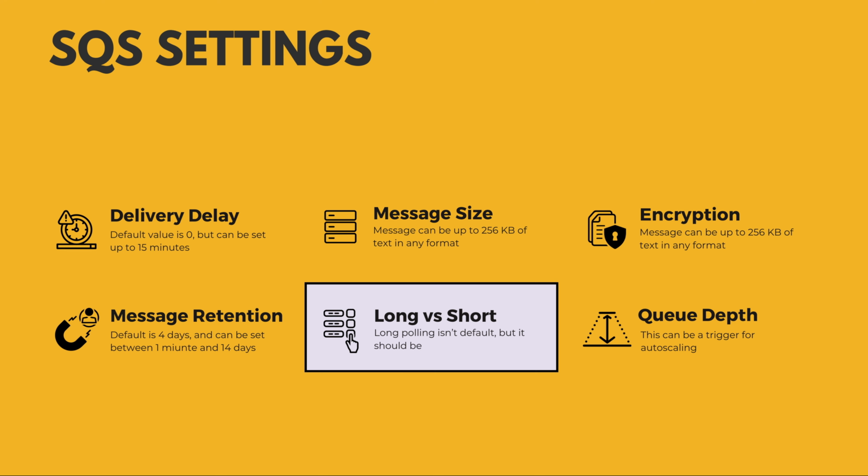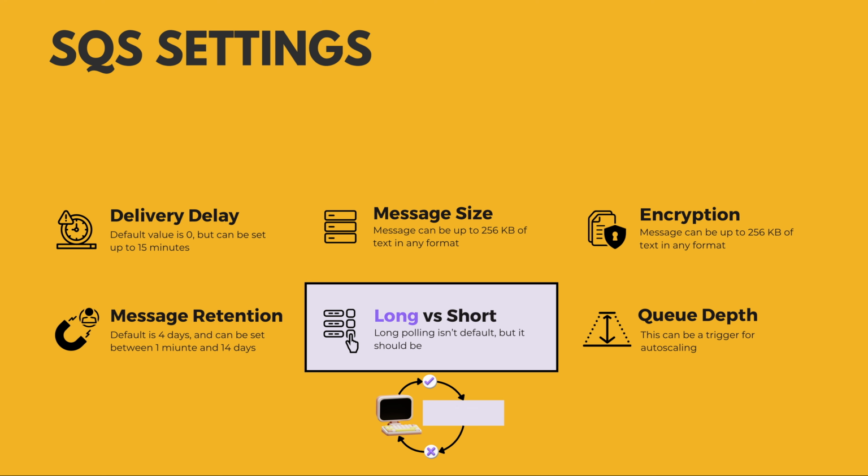Moving on, then comes long and short polling. Now, there are two types of polling in SQS: short polling and long polling. Short polling means that the backend instance, or let's suppose there is one EC2 instance, connects, checks whether any work or any messages are there, and then disconnects and repeats. Now, this can be a waste of CPU cycles and money due to very frequent API calls.